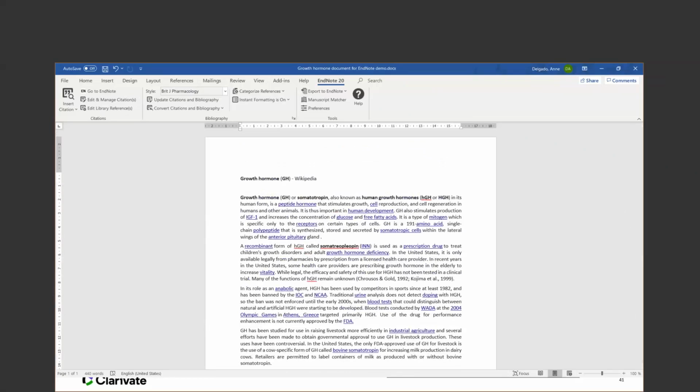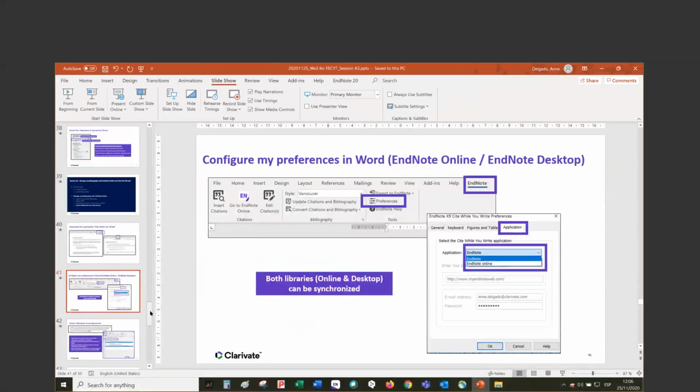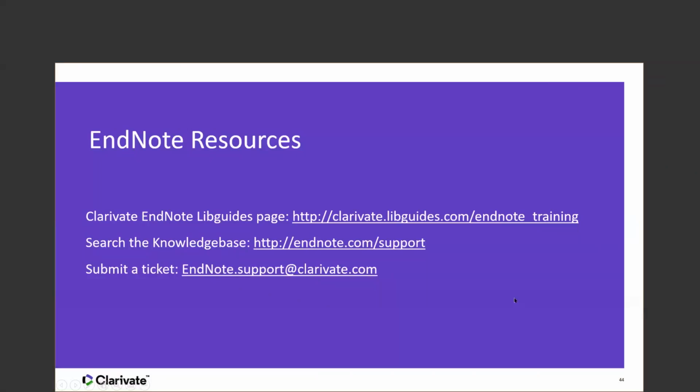We are arriving at the end of this training. I am leaving also a slide with useful pages for more training and notes for frequently asked questions.